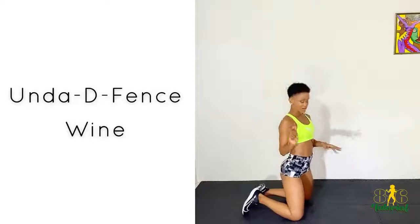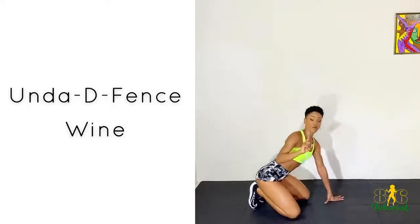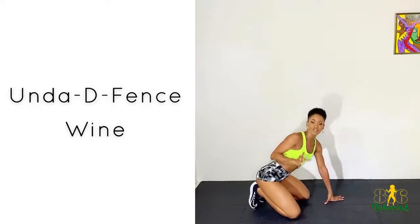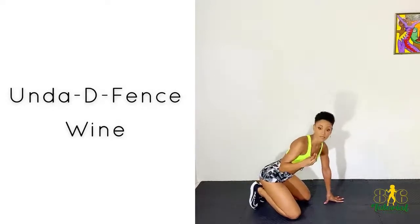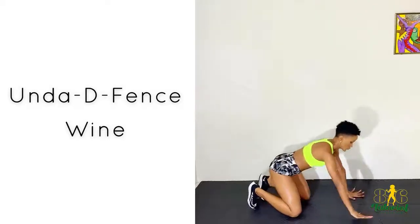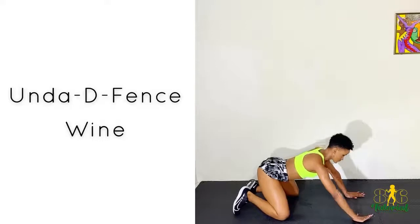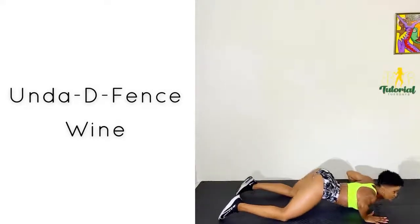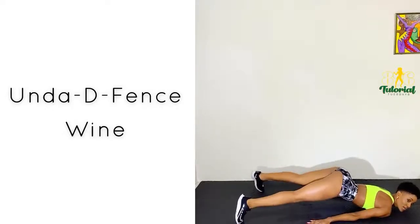So how you do under defense one? All right, you want to make sure, first and foremost, that you don't have any back pain, any back pathologies, any issues. If you have anything like that, then you need to be careful, back off of this movement because it could create even greater issues for you. So let me show it to you before you even attempt it. So from here, you're going to go under the fence, and then you're going to put your hands back, push your butt up and wide.